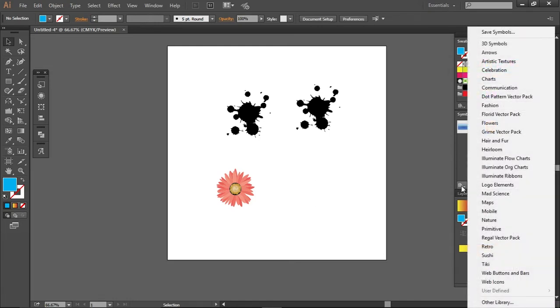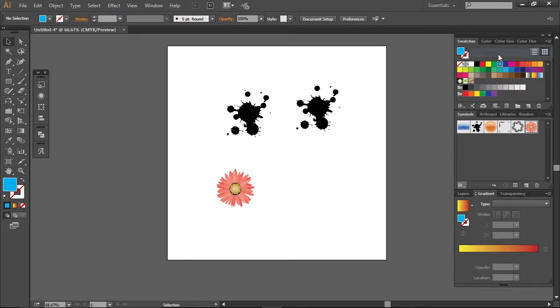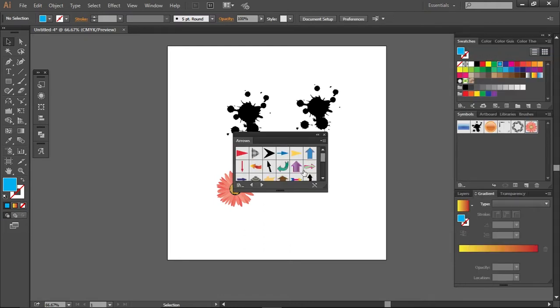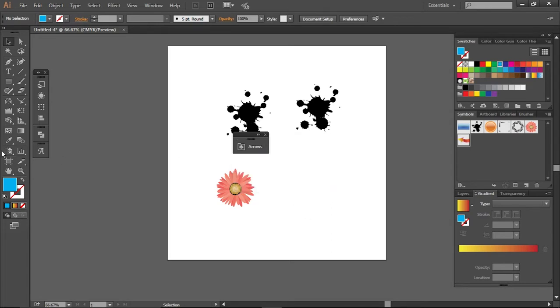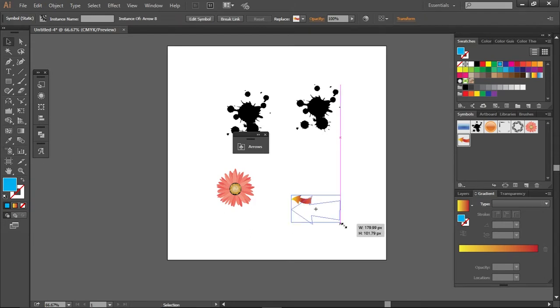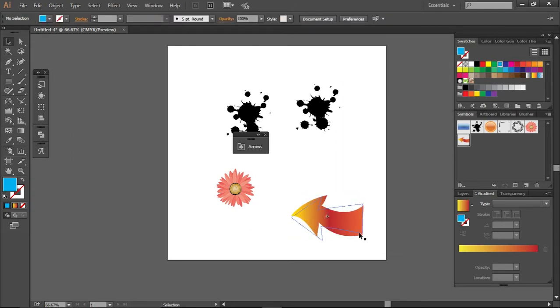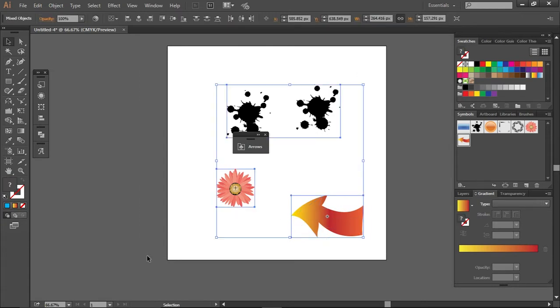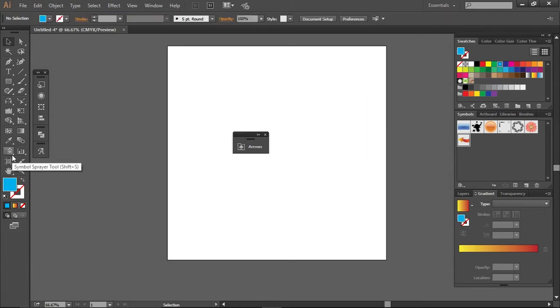You can find many colors and many designs here. For example, arrows. If you want an arrow, it will give you an arrow. For example, it is selected and click on this one and tick. It's giving you an arrow. This is called symbol sprayer tool.